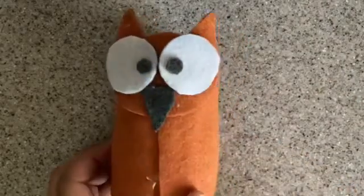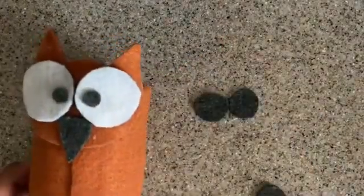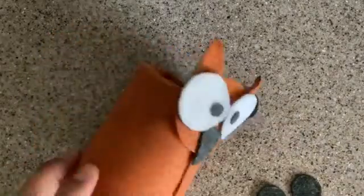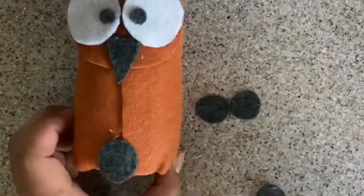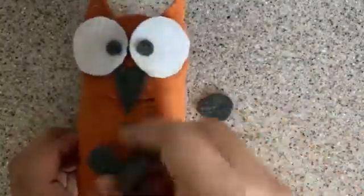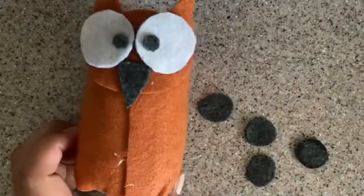Next, you're going to take the smaller circular pieces that you cut out and have them all ready next to you. This is going to create the feathers in the body of the owl. So you're going to want to start from the bottom just because you're going to be overlapping them. If you start from the top, it's going to be more difficult to glue on. So start from the bottom and start with one. You're going to kind of go into a triangular motion as you work your way up the body of the owl. So go ahead and go one by one.